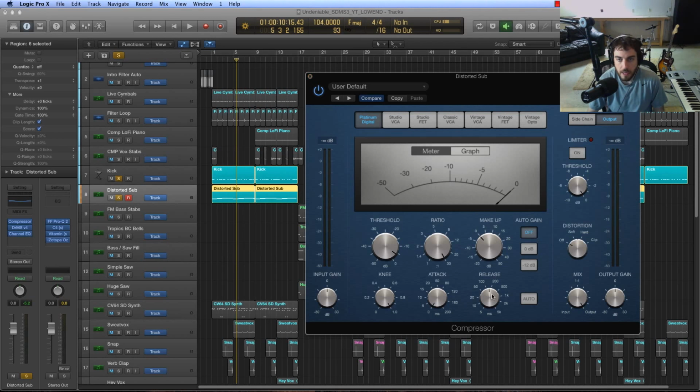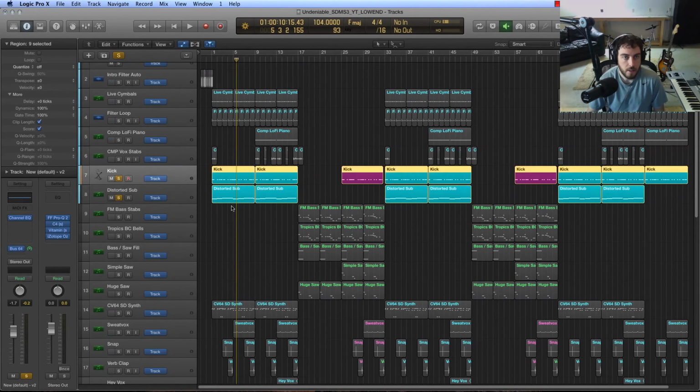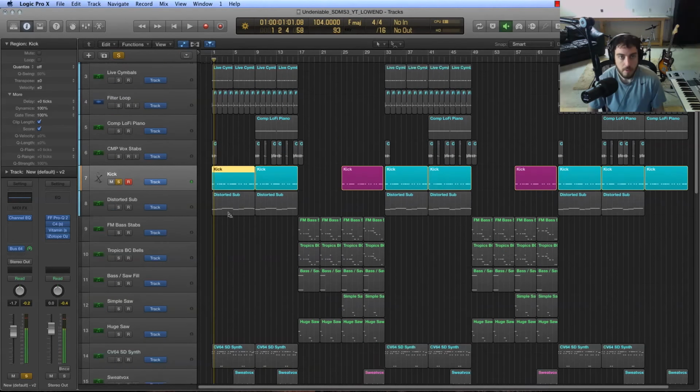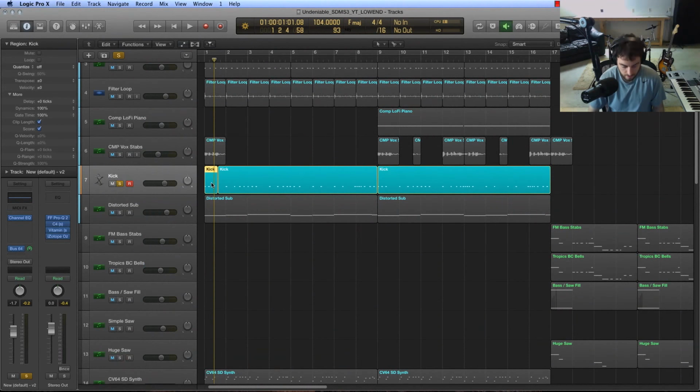But now let me show you how I came up with this release number. Now this is a trick. If you're going to do sidechaining with kick and bass this way, this will get you very, very accurate in terms of setting your release time properly. So the first thing that we want to do is figure out how long exactly the kick sample is, right? So what we'll do is bounce one sample of the kick, and then we'll see how long it is. So let me bounce this.